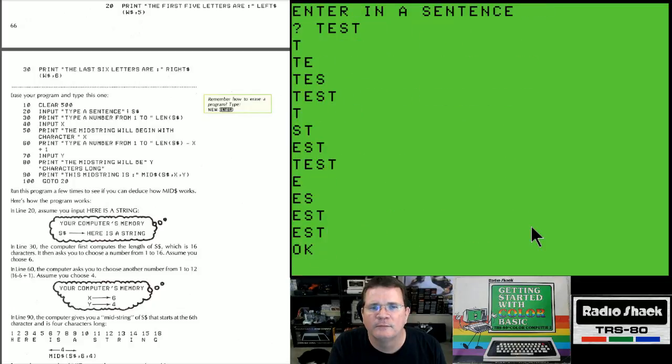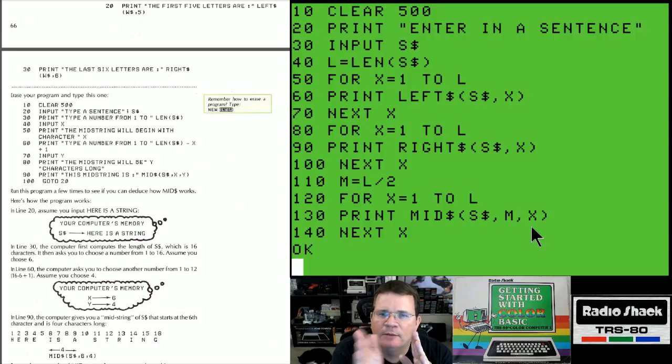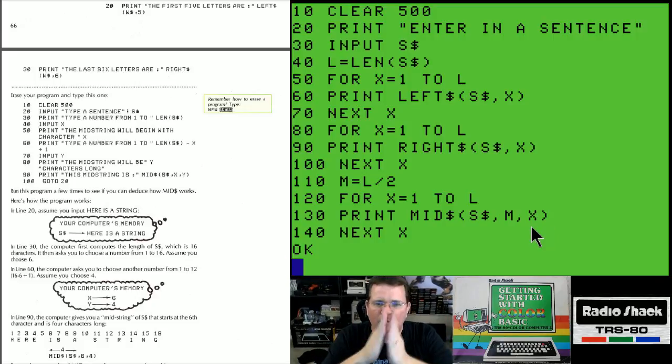So this is test. There's my test. There's my test. I'm still missing something. Mid string. I don't know if the mid string is going to give me everything. I'm starting somewhere in the middle, and then I'm going in a certain direction. So x is going to start at 1 and continue on the length of the string. Have I lost the length? I haven't lost the length anywhere. I thought it'd be kind of cool to start in the middle and stretch my way out. I haven't quite figured out the logic for that, but it's still interesting.